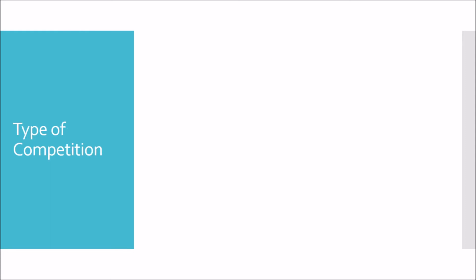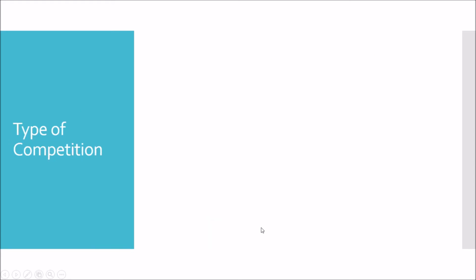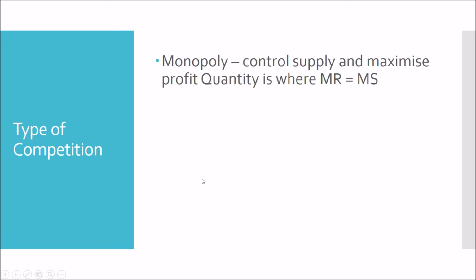Now, really, the ability for me to restrict this quantity back from here, the normal position, what's known as normal profit, where supply is equal to demand, back to this supernormal profit, where marginal cost is equal to marginal revenue, is dependent upon the market that I'm in. So we've got these types of competition in here. In a monopoly, I control the supply. So there's no other set of suppliers of this particular product. But I need to have a second thing as well. I also need to be in a situation where there aren't substitute goods.